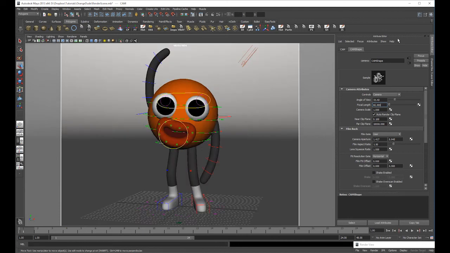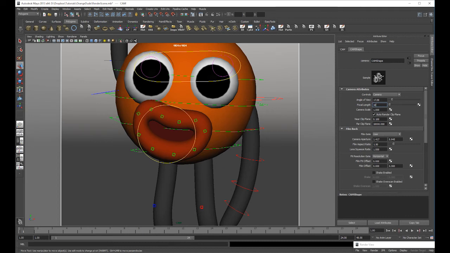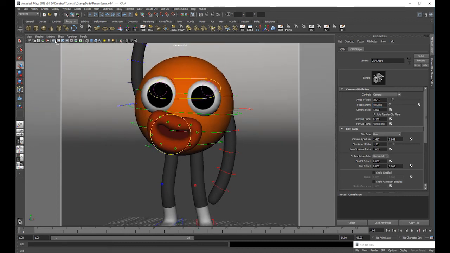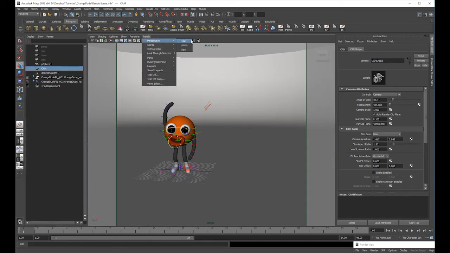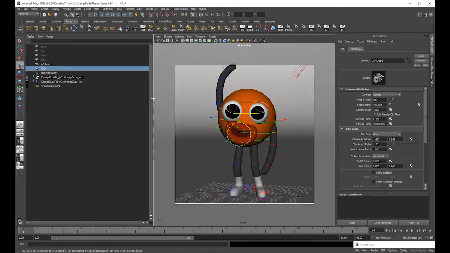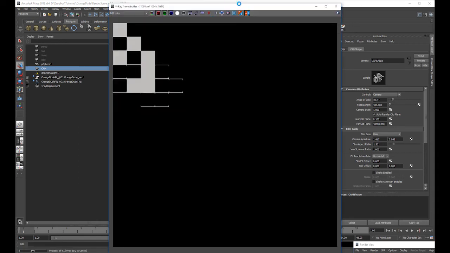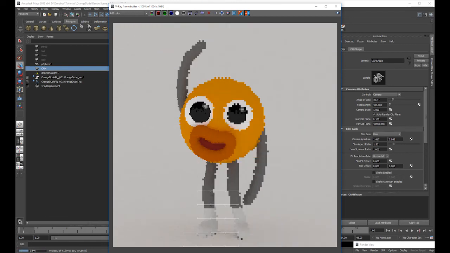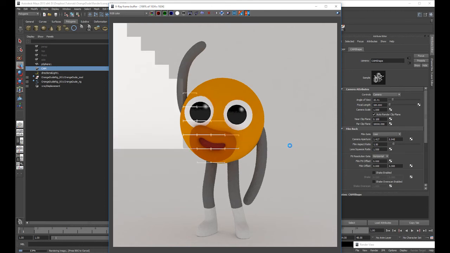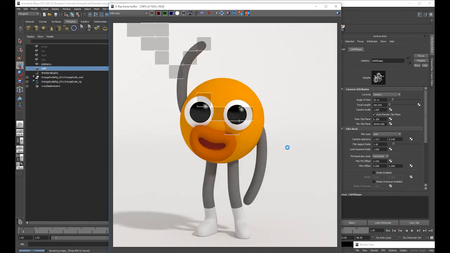I'm going to select the camera and change the focal length to, I think, 100. Basically what that does is it makes everything really flat, and that's part of the style. Also with Lars and Rosa, the cameras are usually really far away and zoomed in a bit, so that for some reason you get a little bit more flat feeling to everything. Render time is not that fast, but not that slow.